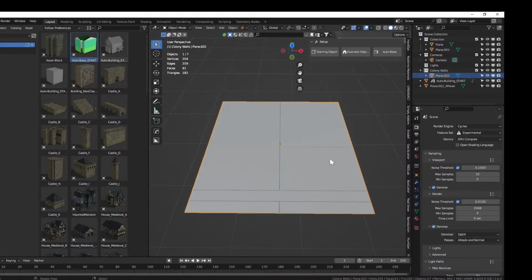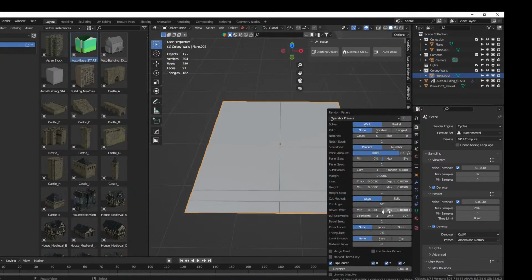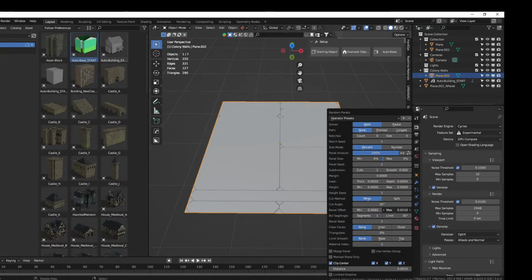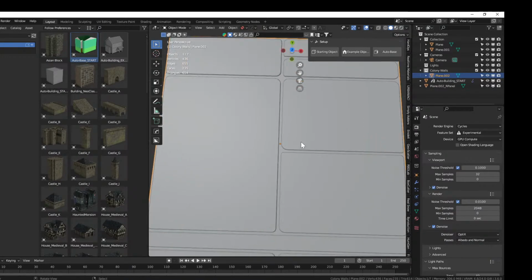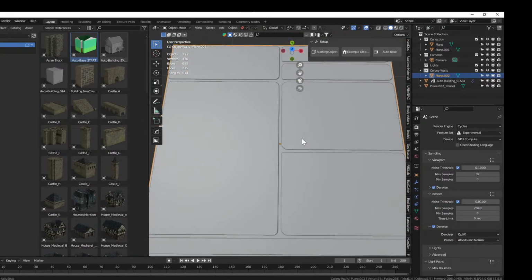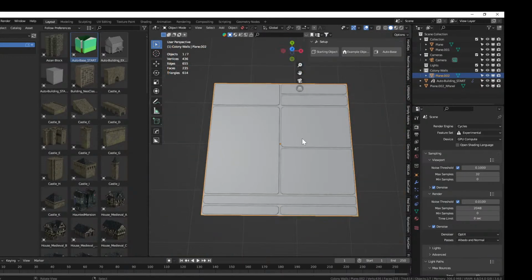Okay, F9. Where's our beveling? A little bit of that, a little bit of that. Segments, make it rounded. Margin 0.01. This is some cool Star Wars-y kind of panel. Cool.